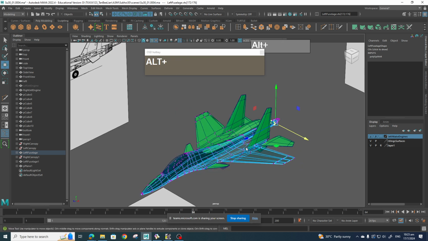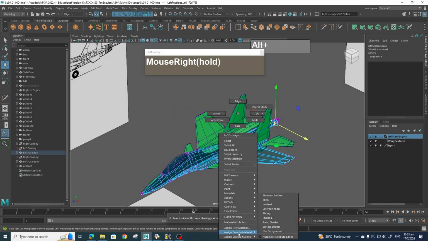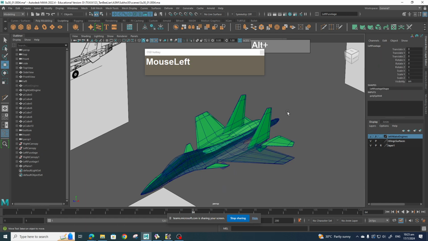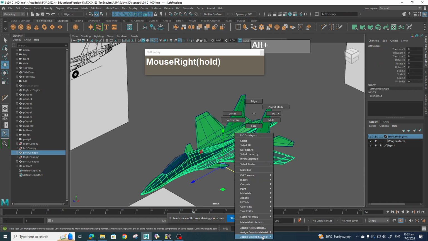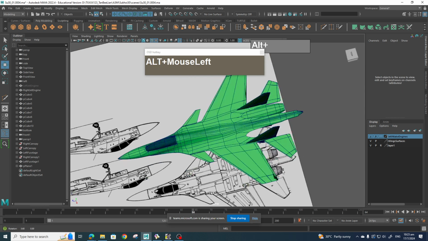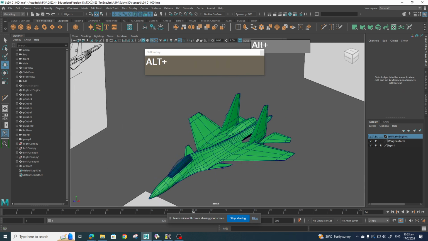Alright, so now we have the tail section tweaked. Okay, I'm going to set the material of this section back to solid material. Sorry, I said modeling material again. And I'm going to unhide the display.